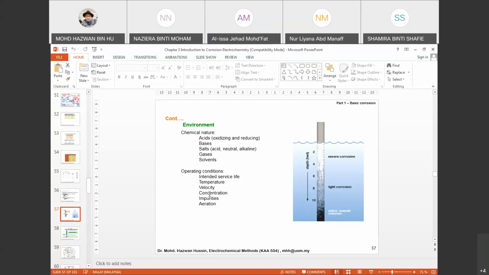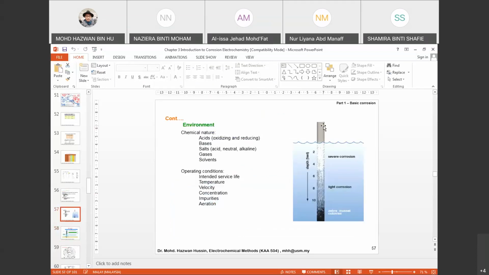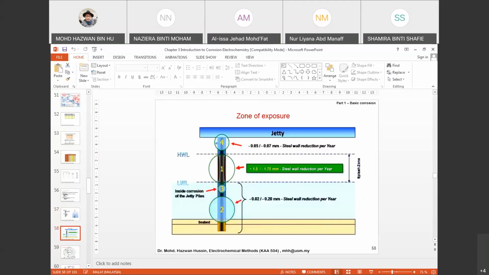Right. So basically, I give you this picture. This is actually a pillar that is used to reinforce the jetty, the marine jetty. If you notice, I put a scale over here, 2, 4, 6, 8, and 10, where the region at 2 and 4 normally has severe corrosion compared to region 6 until 10. Anyone knows why this region has severe corrosion as compared to the other regions? Any suggestion?